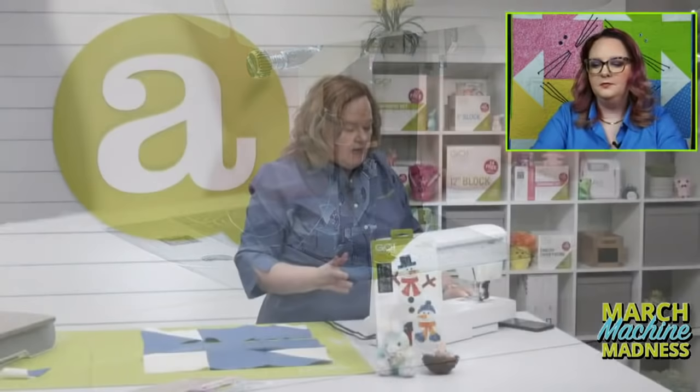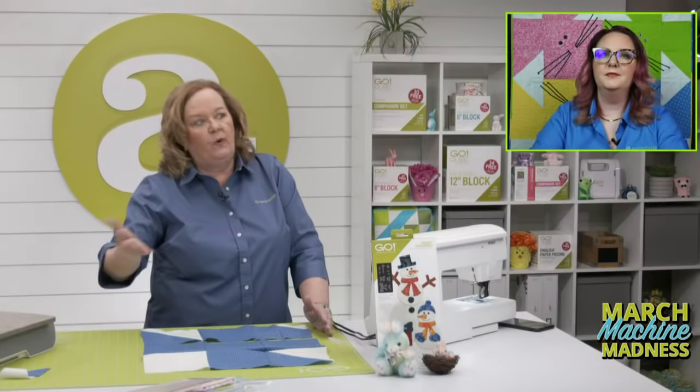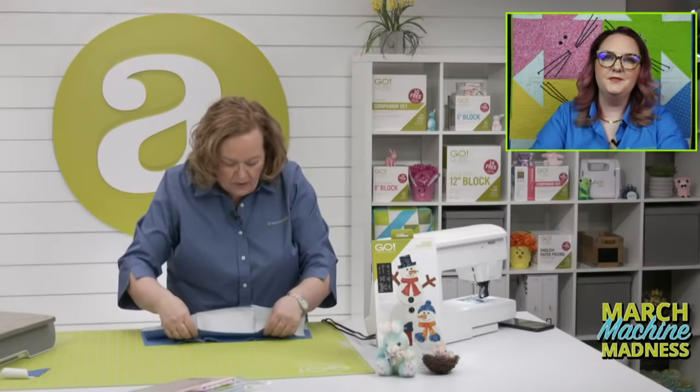A fat quarter measures 18 by 21 inches. So what they've done is they've cut a half a yard of the fabric, and then they cut it in half. Oh, I see. Okay, so it's 18 by 21 inches, and typically fabric is 42 inches. Yeah. I have a lot of projects that I've made with fat quarters. So the answer to that is yes.